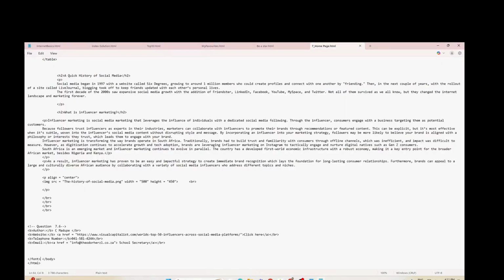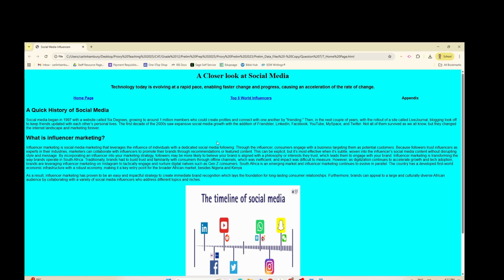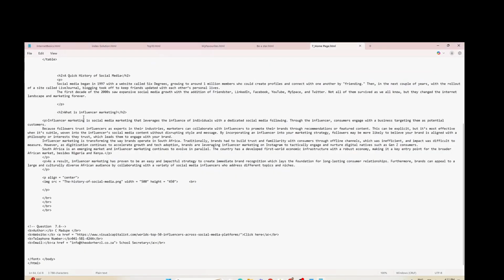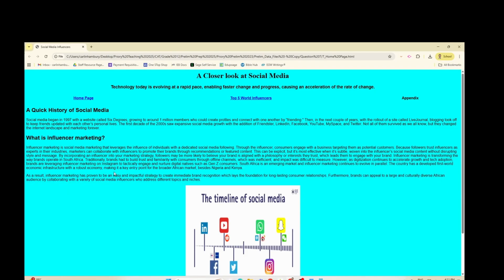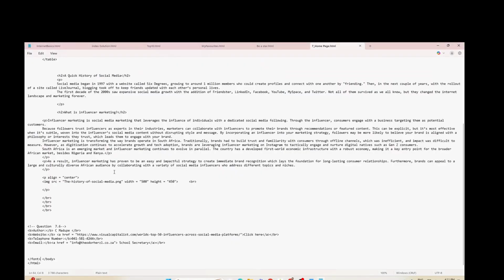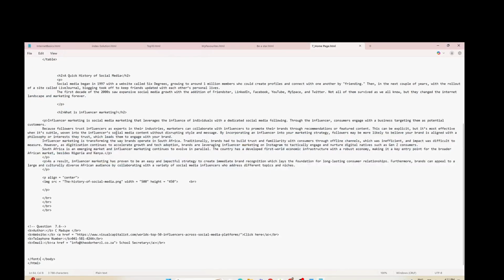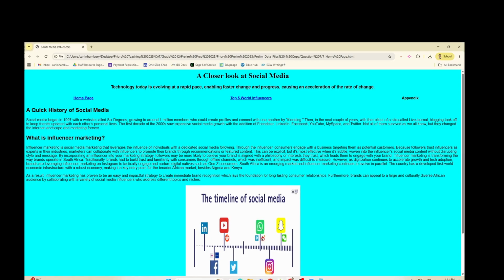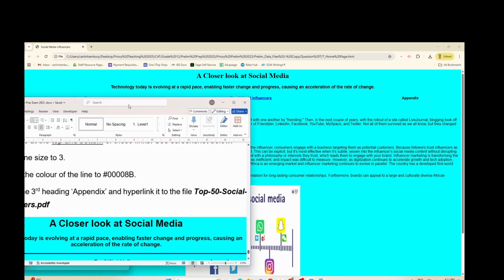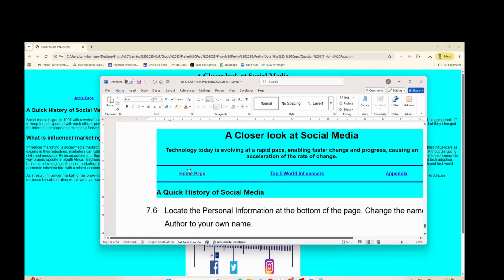Moving on. Locate the 3 hyperlinks at the top of the page and apply the following. So there are hyperlinks. So it's home page, top 5 influences and appendix. Add a line at the top and bottom of these links. So let's have a look at what this looks like. This is what they want.